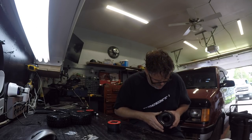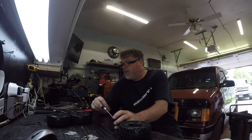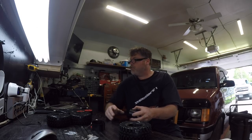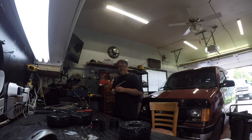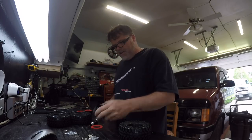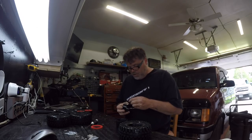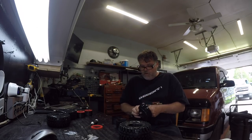What do you think? Leave in the comments below. It should fill that hole right there. What do you think about filling the old hole? Let me know. I think it's a good idea, because then they don't get full of water. Find the hole, which is right there. We'll just put some black tape on it. Slap some old black tape on her, boys. Not a lot, just a little. Oh, this one's got a hole in it too. Let's slap some tape on that one too. A double slapper. So now I'll pull the foam out of this one.